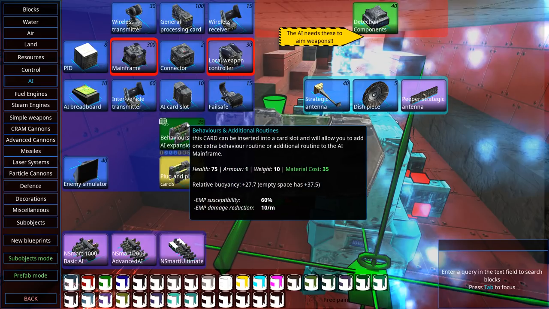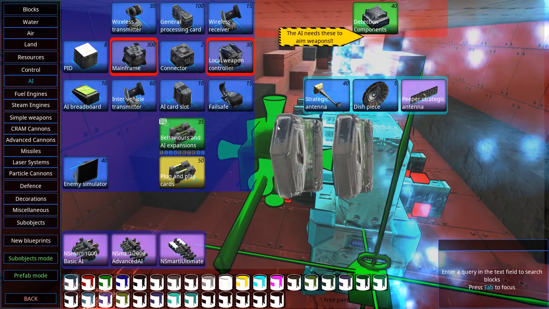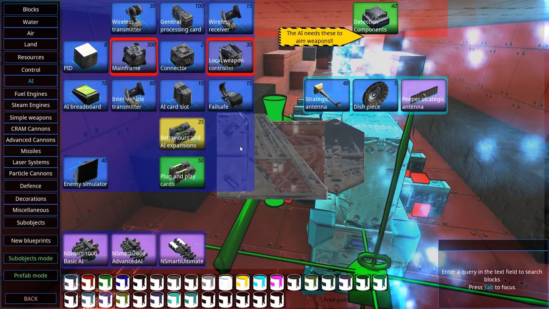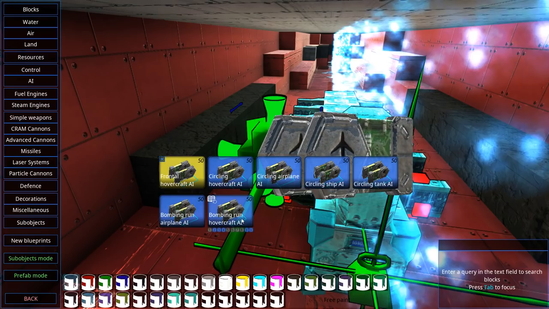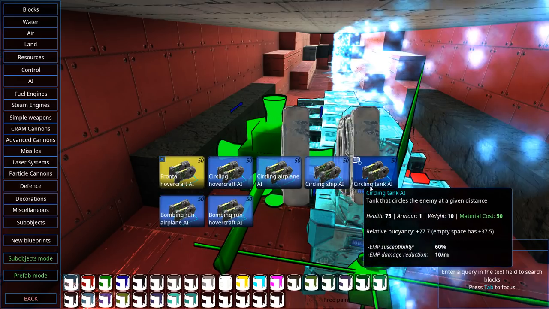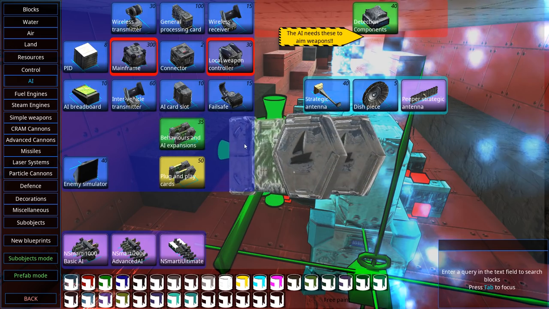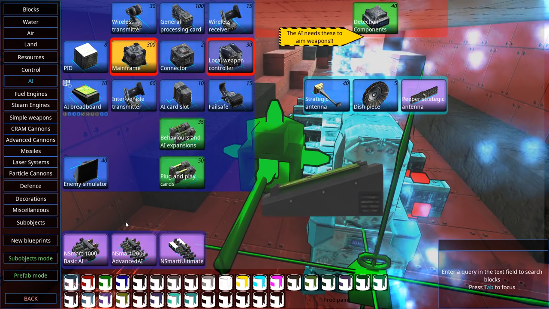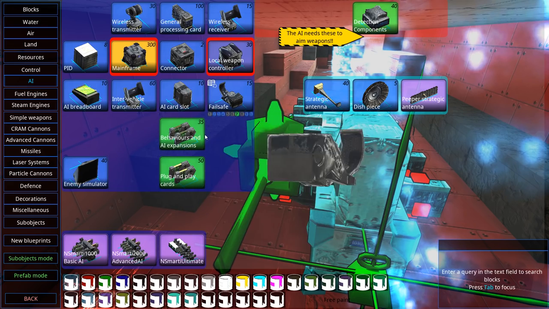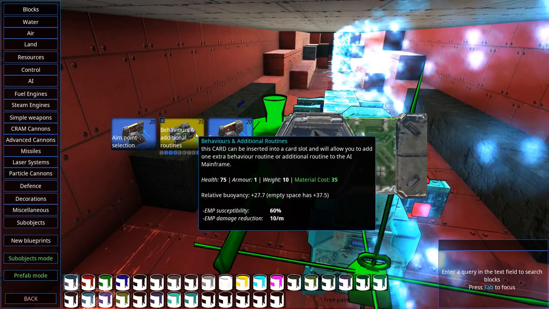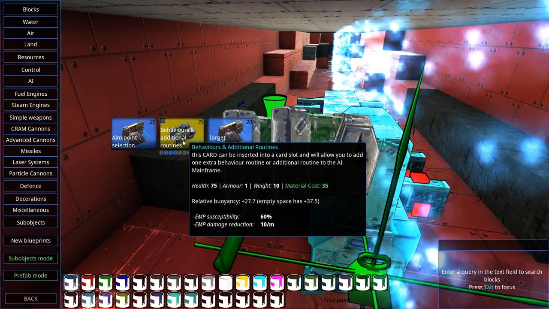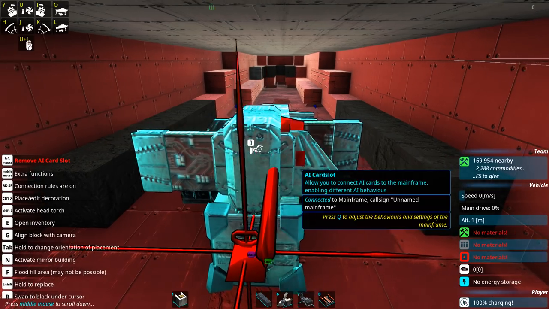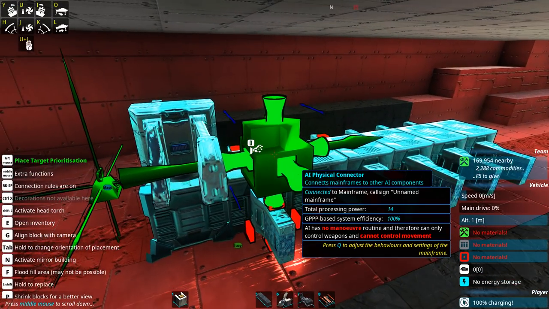Congratulations, you're now a ship. How do I tell it that it's a ship? Cards, enemy simulator, no. Aim point, target prio. What do you need for that? Circling hovercraft, circling ship. I don't want you to circle. I just want you to be able to move. What am I missing? Target prio, aim point. I don't need to do that in mirror mode, by the way. Target prio, here. Can I already give that thing orders?